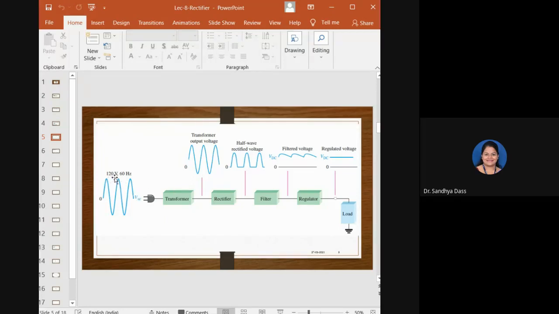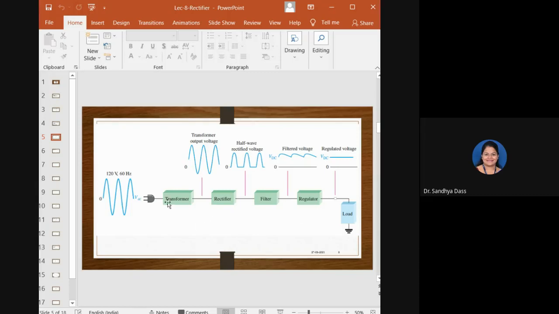The AC supply mentioned here is 120 volts 60 hertz, which is of other major countries. For India, it is 230 volts, 50 hertz. So observe what happens. In the DC power supply, the outlet we have is 230 volts, 50 hertz. That has to be brought down to a constant DC voltage. There are different stages that happen here, so just to give you a glimpse of that.